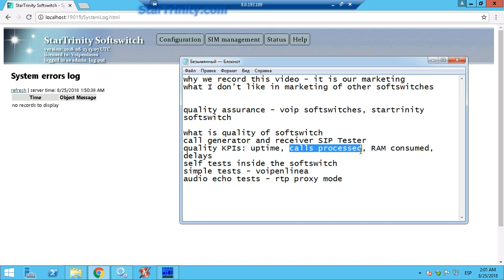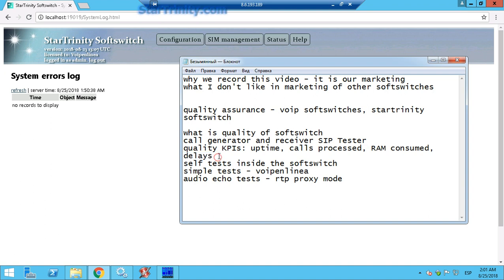How many calls are processed? What's the maximum volume of calls per second, and the number of concurrent calls? These are the two main performance limits. What's the operating memory consumed, and what are the delays?